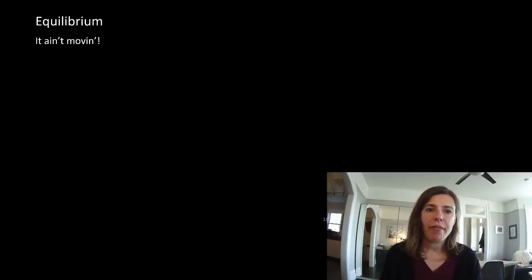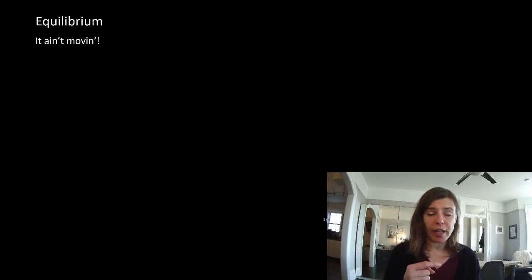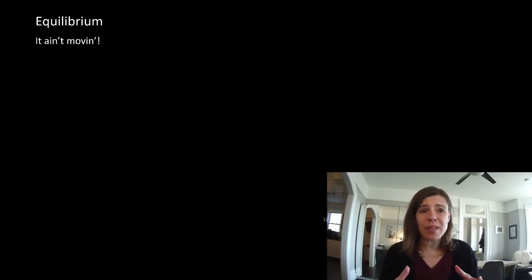So now that we know how to break vectors down and add them up, and then find out a total, let's talk about what equilibrium means. Statics means we don't want things to move around. Well, equilibrium: if it's not moving and there are forces being applied to it, how is that the case? If you take a ball and push on it, what happens to the ball? It moves. What if our ball isn't moving when a load is applied to it? We know we have loads applied to our buildings, but we don't want them to move. What is stopping them from moving?